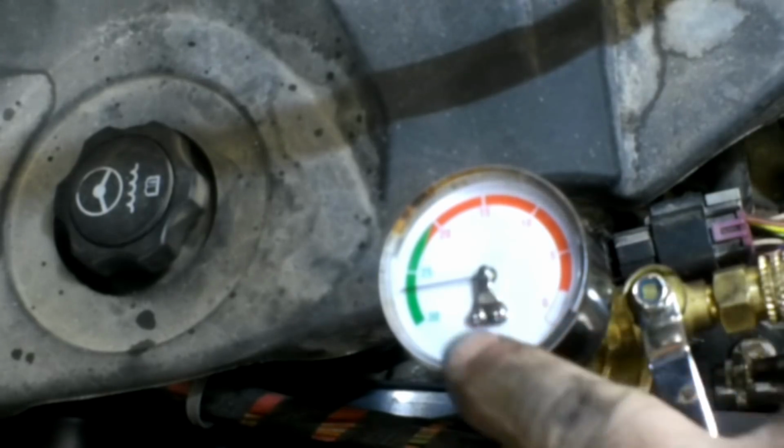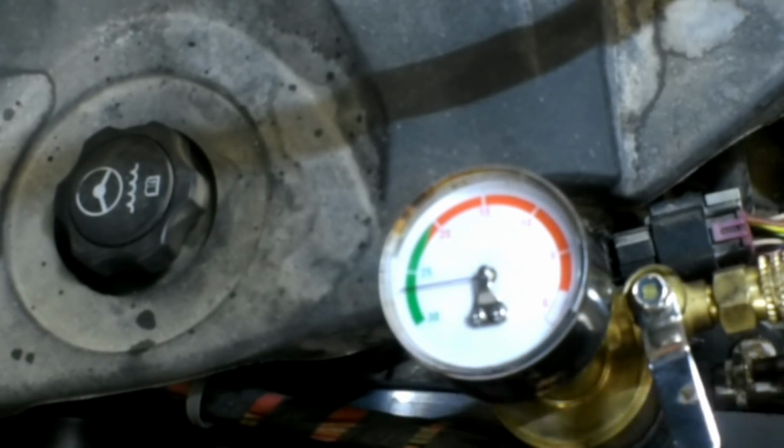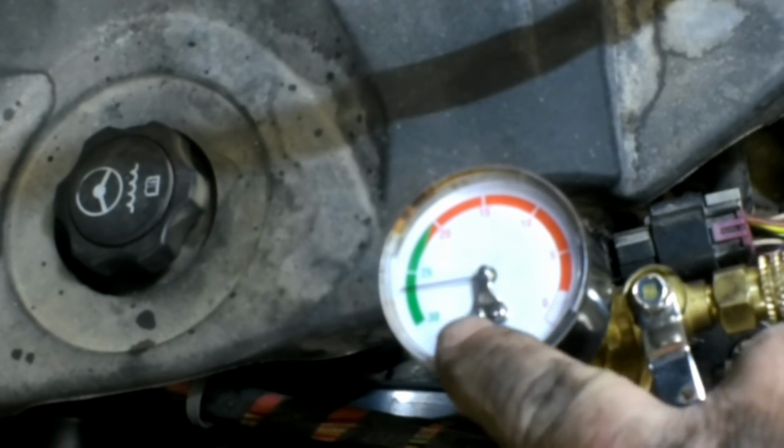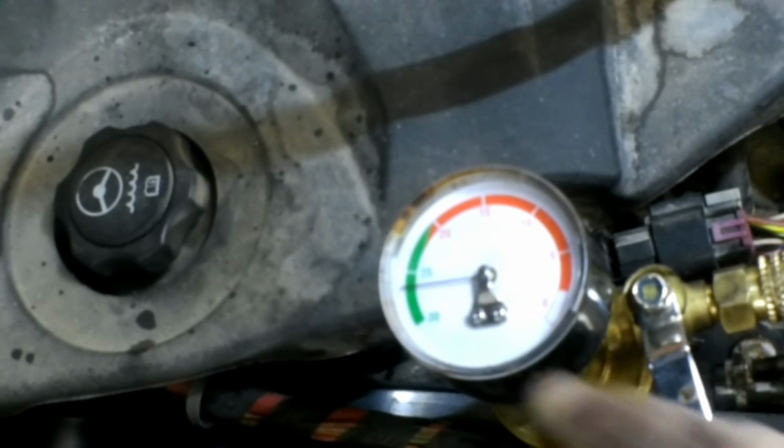Okay, I know it's kind of hard for you to read here, we're about 26, 27. That's great. I mean, that's really good, and it's holding. It's not dropping back real fast. Now, it won't hold overnight. It's not going to hold vacuum. Air is smaller than water. Where air can maybe escape through, coolant necessarily can't, but this is good.